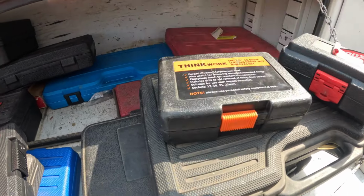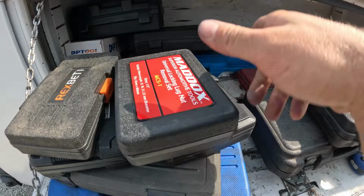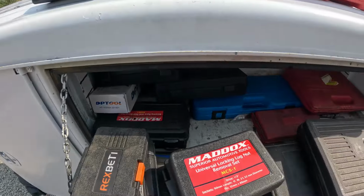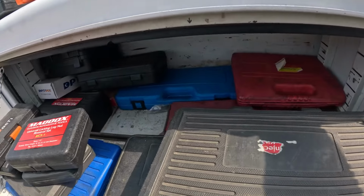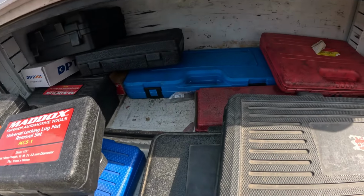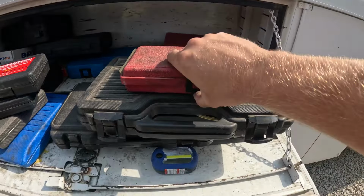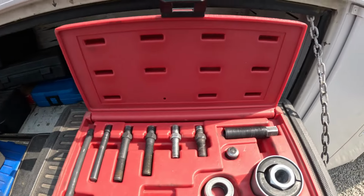Do I have two sets? Oh, I think I do have. Why do I have two sets on the truck? That's funny. Well, I guess I have two sets on the truck. I didn't need them to, but I do have a lot of doubles of tools, and most of them are in the garage waiting for the second service truck to be done. Once that second service truck is painted, then we can do a lot more with it. I just want to get it painted, and I had it all sanded down so I could paint it. It was ugly.